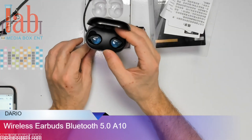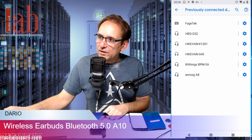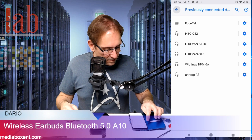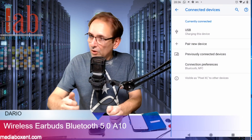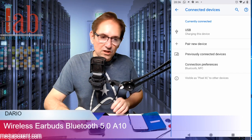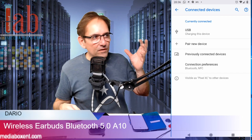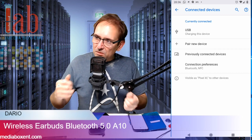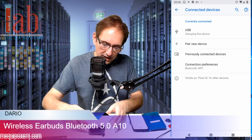Now the way to synchronize this — I'm going to show you something. That's my Android phone; that's my Bluetooth device. The way to do this, you need to remove both earbuds at the same time. The problem people have is when they synchronize one A10 and then another A10 separately, so either the left works or the right works. The correct way is to take both and turn them on at the same time, or turn them off and then back on again.